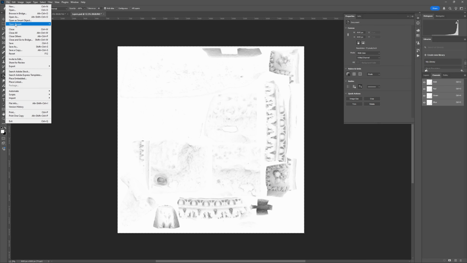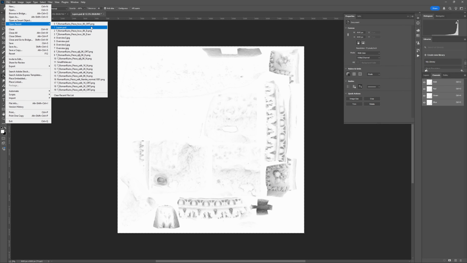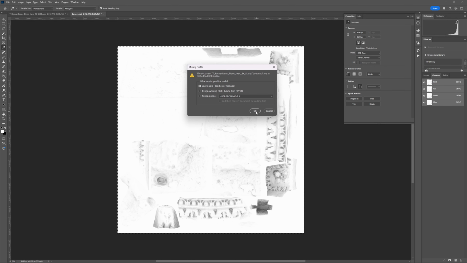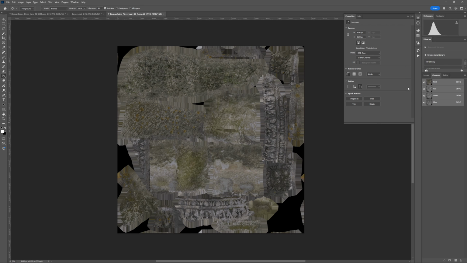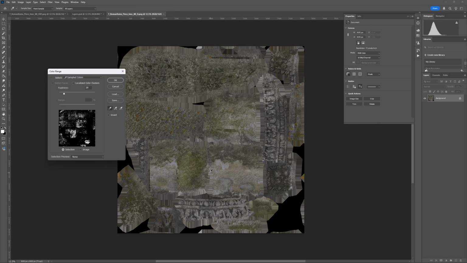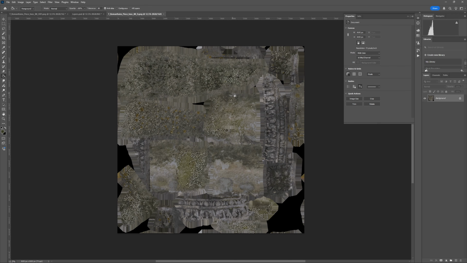So I'm going to open up my diffuse map, and I'm going to use that to extract a translucency map. So how I do that is I'm going to select a color range. Usually it would be if you have some green plants or some algae or something, you would use that. So I'm just going to click on one of the green ones there and click OK.